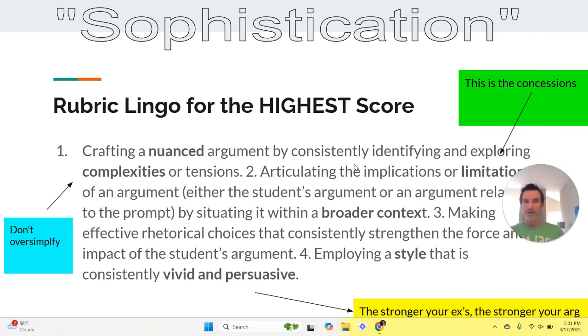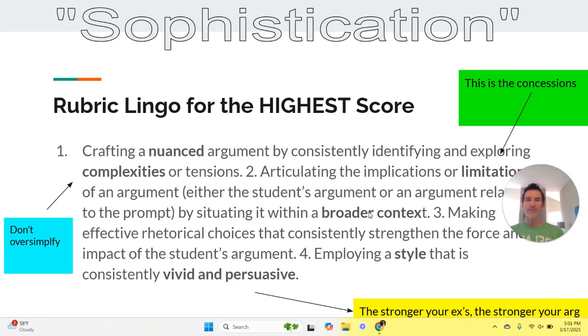Okay? So here's more of the rubric. They want you to discuss and articulate the implications or limitations of an argument. That's the concessions part. You could organize your argument with the concessions up front, like the first prong in that chicken foot, and have multiple, and I like to do C and C, concede then counter. Or you could incorporate your concessions and counterarguments throughout the essay, whichever one you're more confident in doing. But you want to recognize that the College Board is trying to give you a prompt that is complex. It's not necessarily black and white. So keep that in mind.